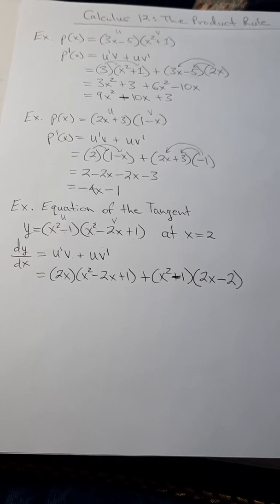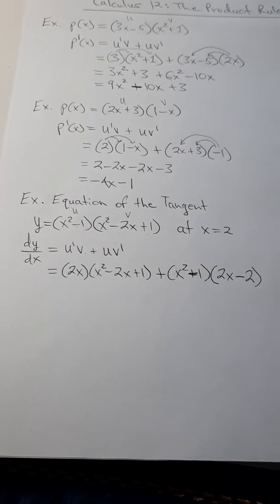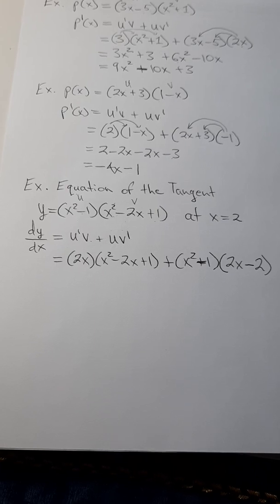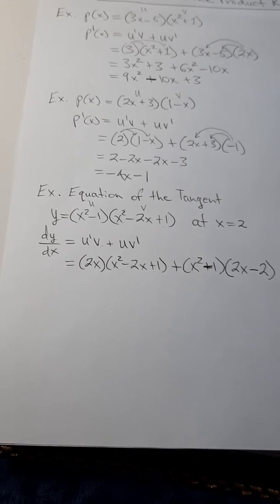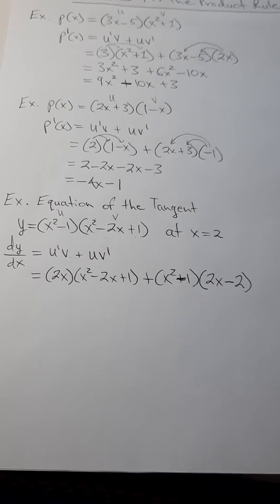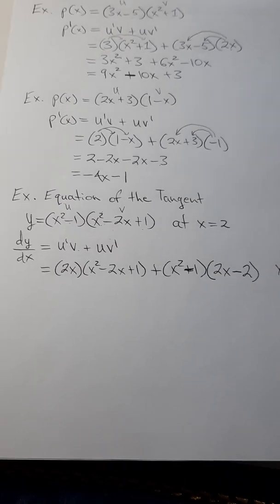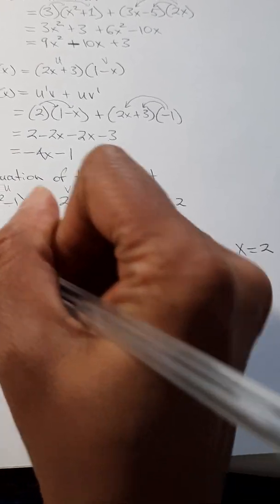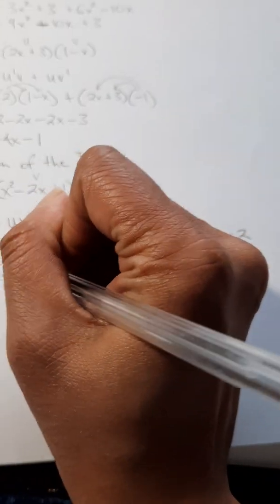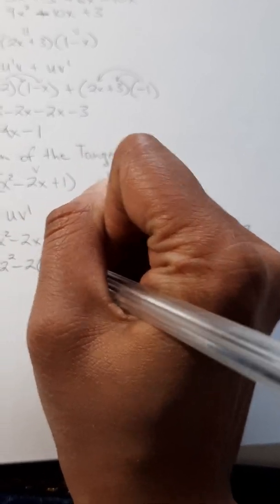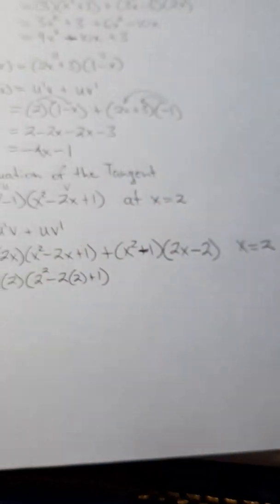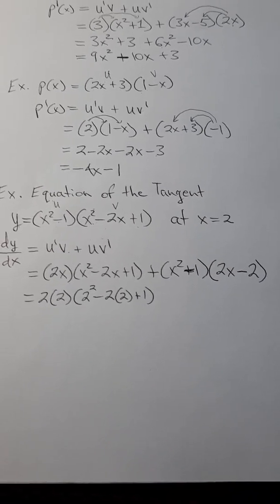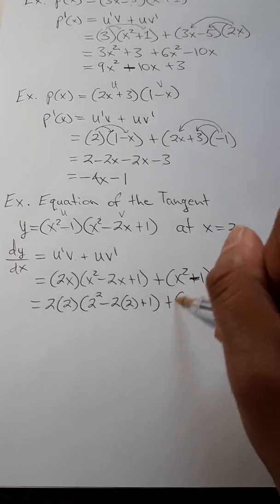Okay, everyone's okay here? So in this case here, because we're looking for the equation of the tangent, there really is no need to simplify this expression to calculate the slope, okay? So what is quicker is we're going to just substitute our x equals 2 into this expression. So I think I'll write maybe one step here. So it's 2 times 2. We're doing 2 squared minus 2 times 2 plus 1. Okay, so just like this. And most teachers do want you to show at least one step, okay? Just so they can see that you're substituting it in.